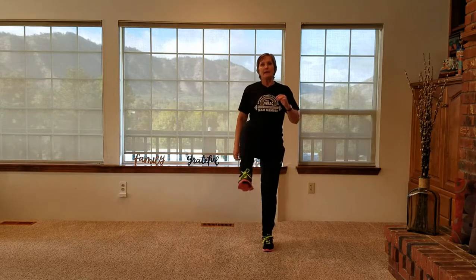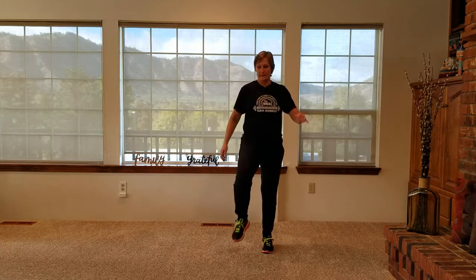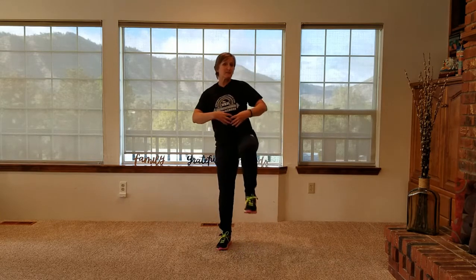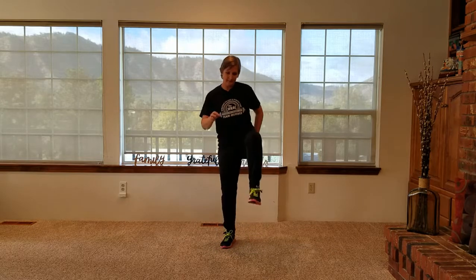We're going to do just some knees up. So it's a knee and a knee. Pull that knee up in front of the hip. You're tightening up the core. Because like I mentioned earlier, every time we use those legs, it really digs to the deepest muscles in the abdominals. All right, let's make it bigger. Speed it up.